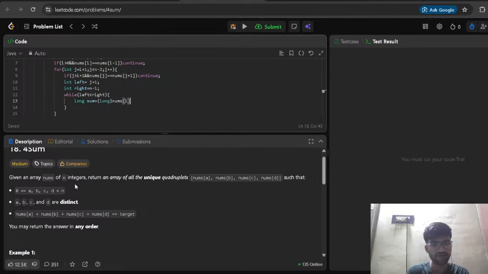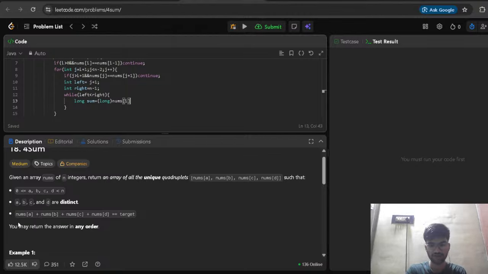Like they have given the formula, numbers of a plus numbers of b plus numbers of c plus numbers of d. Numbers of a equals to i, the first number. Numbers of b equals to the second number, numbers of c equals to left, that is the third number, and right equals to the fourth number.